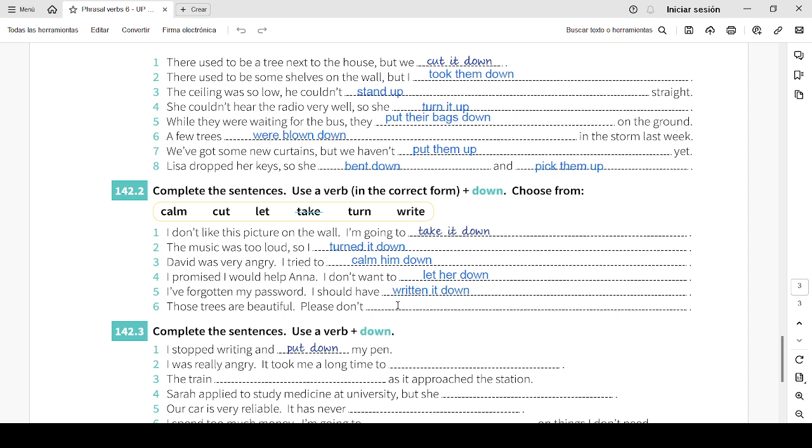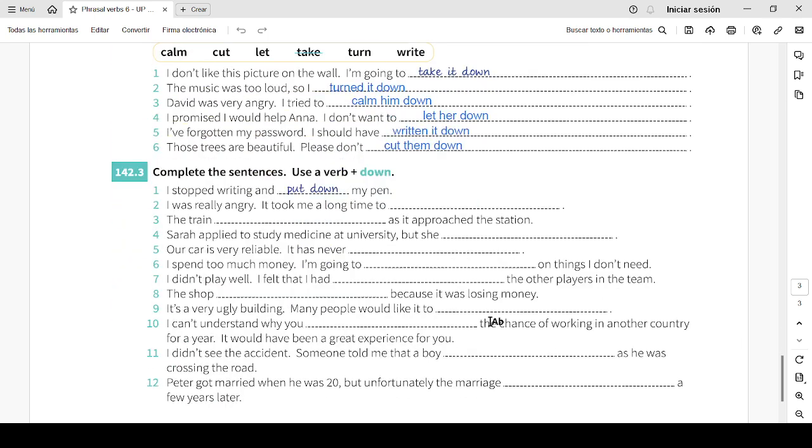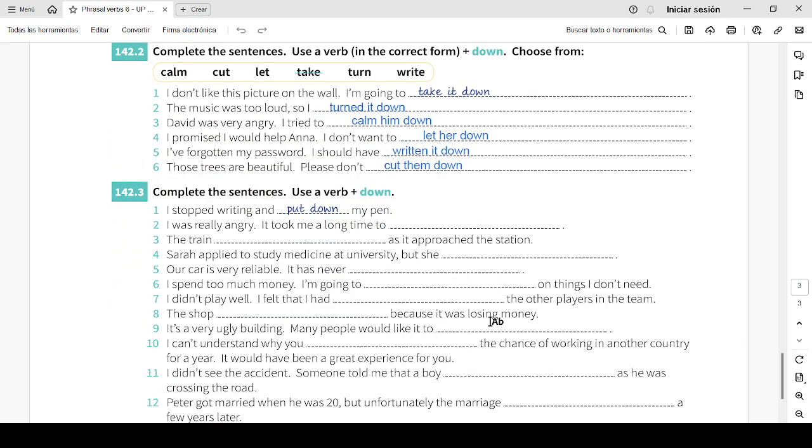Next one. Number 6. Those trees are beautiful. Please don't cut them down. Remember the difference between knock down, plow down, and cut down.